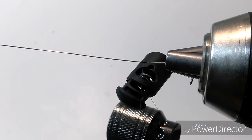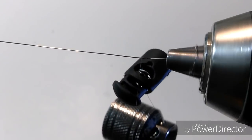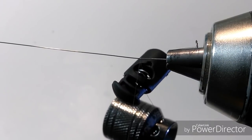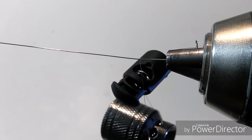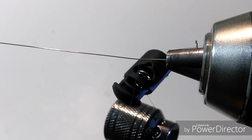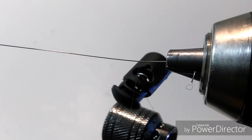So I'm just going to go a little further away from the chuck so I'm not hitting it. I'm holding a slight angle towards the swivels. All right, so this would be a 90 degree angle. This would be an angle towards the drill. I'm holding an angle slightly to the swivels. This is 90. This is slightly to the swivels.